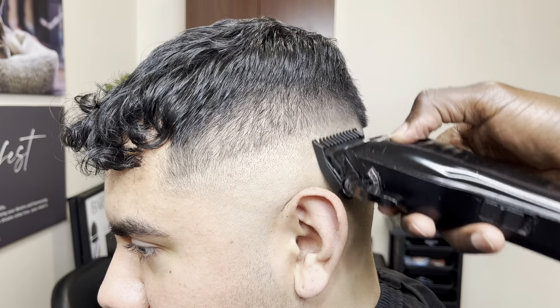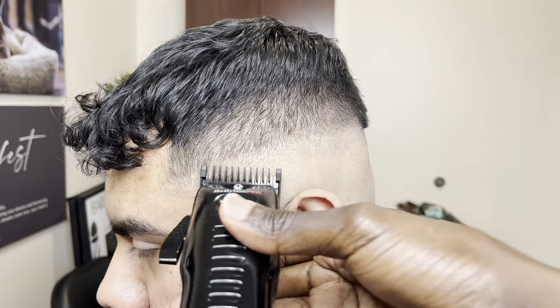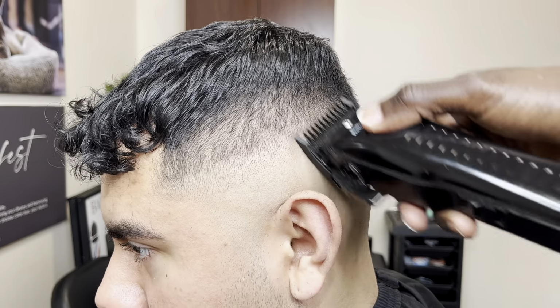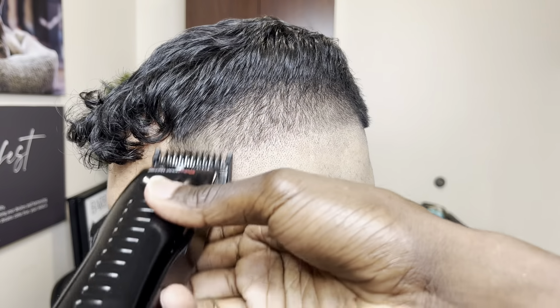And then after our 1.5, we put our number 1 guard on, clipper all the way open. We are going up, staying below the 1.5 that we did earlier. And then we are going to play with that lever and gradually close it down using just the corner of our clipper. We are going to fade that line out.